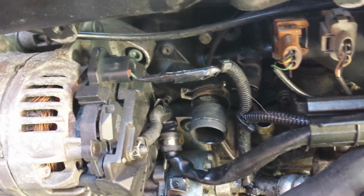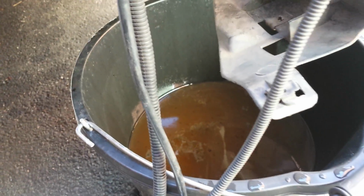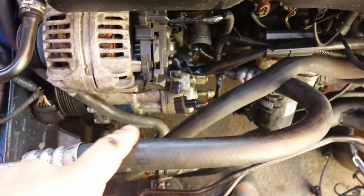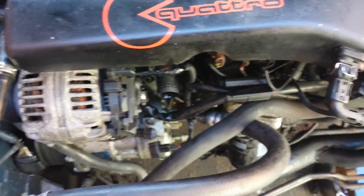Some people are advised to drain the whole coolant. Well, if you do so, that's about 5 litres in there. It's quite drastic just to change a thermostat. You can get away with using a lot less, unless you do a coolant flush anyway. So your access will typically be this area here, because this is where the slam panel will be coming across.